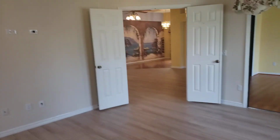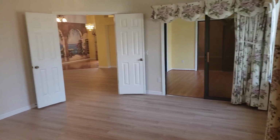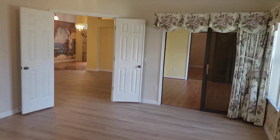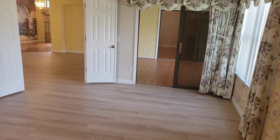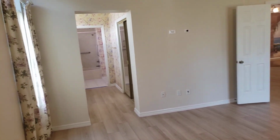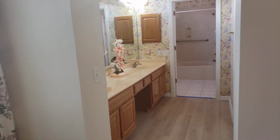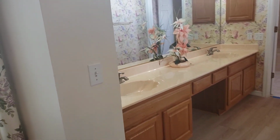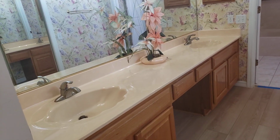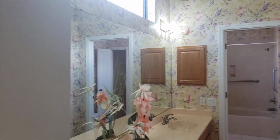I'm going to turn around here. See here, off to the right here, this is a sliding patio doors out to what was a breezeway. And now it's kind of almost like a Jack and Jill style breezeway opening to the kitchen. Head on in here to the premier ensuite bathroom. Let's see here. This is a long his and hers with room in the middle. It's built-in vanity. Some people use it for storage of laundry.